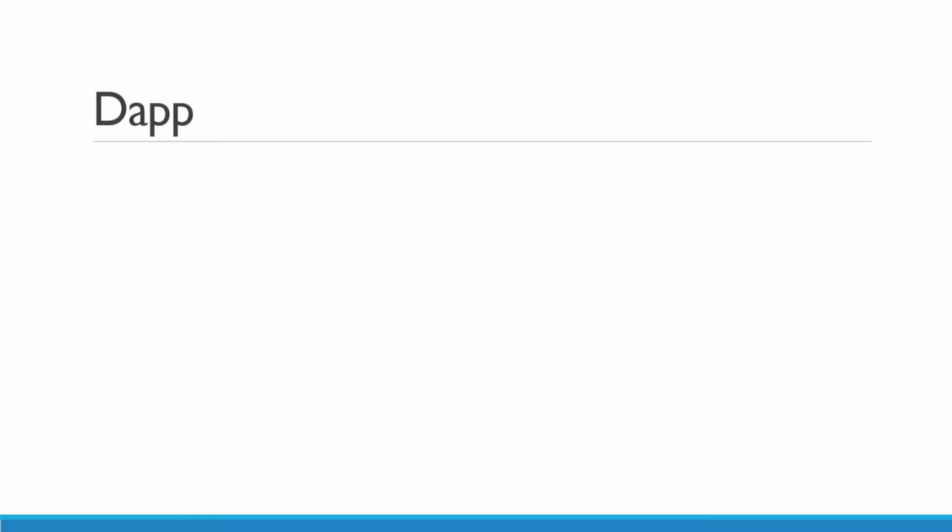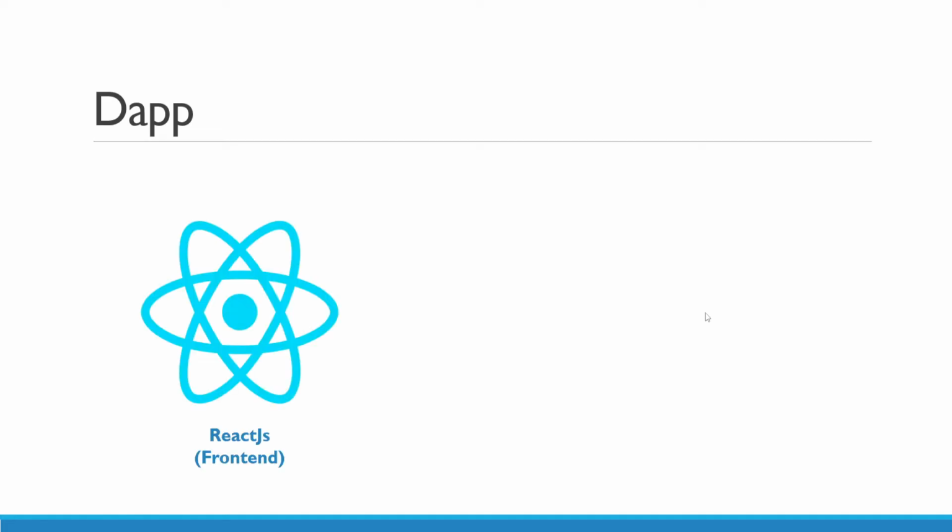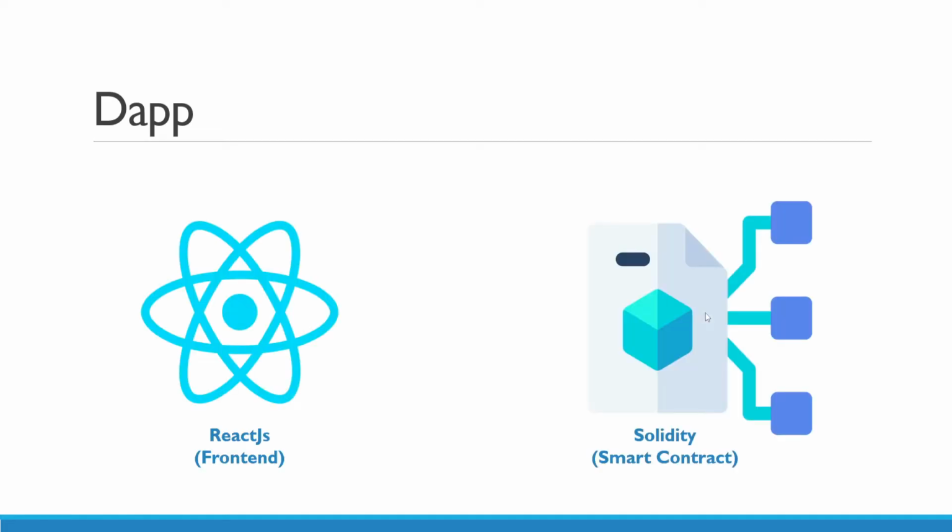website. Now before starting with our decentralized application code, it is very important to understand how our decentralized application works, or what a decentralized application is if you do not know about it. So our decentralized application consists of two parts. First one is the frontend and another part is our smart contract.